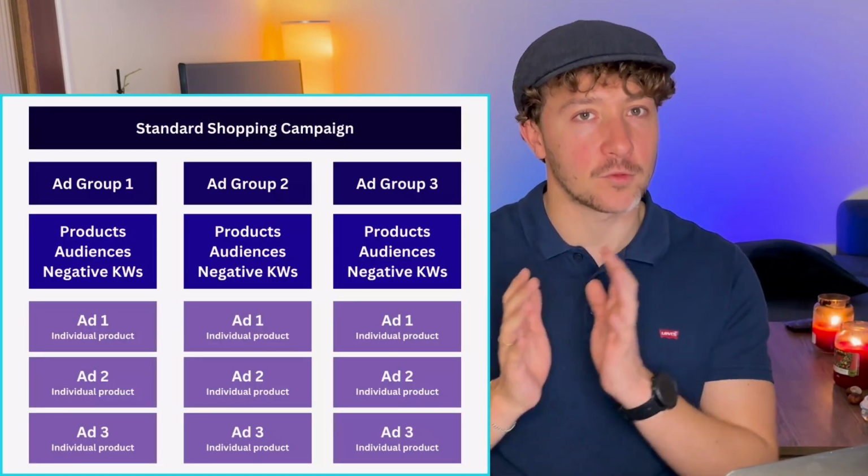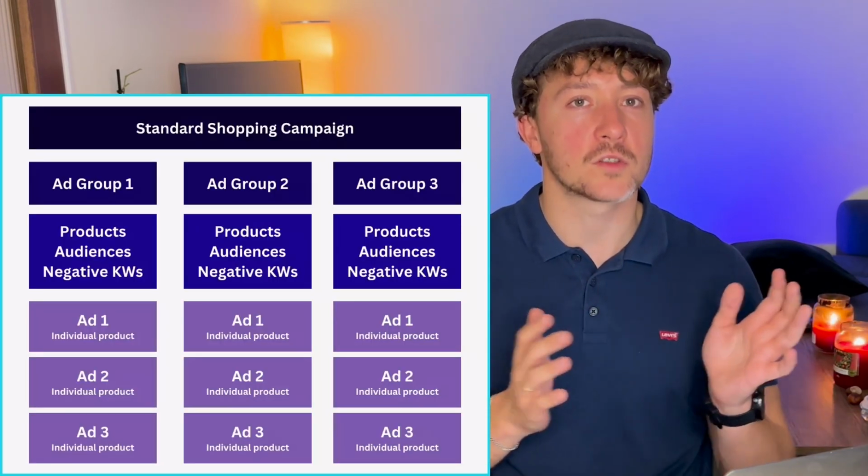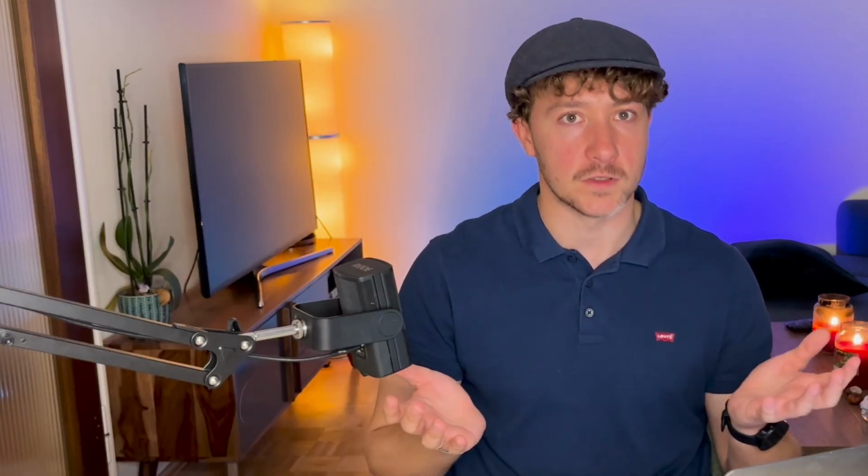How it works? Your ads are automatically generated based on the product feed in your Google Merchant Center account. And in this case, you are not selecting keywords. Instead, Google is matching your product listings based on the product feed with relevant search queries on Google. In terms of structure, you have the usual hierarchy of campaign and ad group. And there, normally you would structure the ad groups around certain product groups, for example, categories.